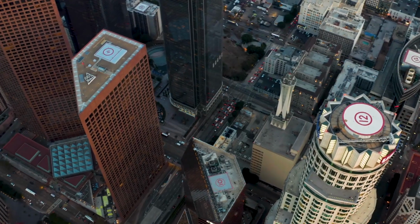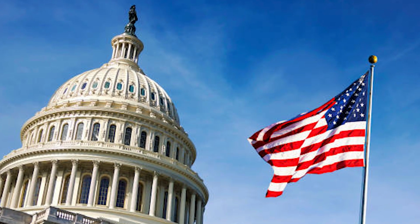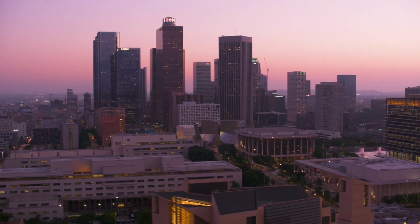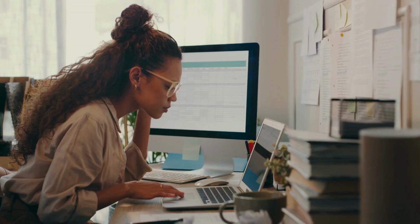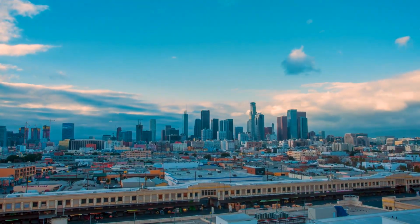Opportunity zones are designated areas that have been identified as a disaster community or distressed by the federal government. Investors who put their money into real estate projects in these areas can receive tax benefits, including deferred or even eliminated capital gain taxes. To take advantage of these tax incentives, investors must invest in opportunity funds, which are investment vehicles that focus on real estate projects within opportunity zones.